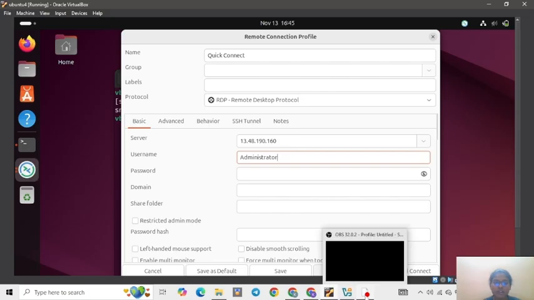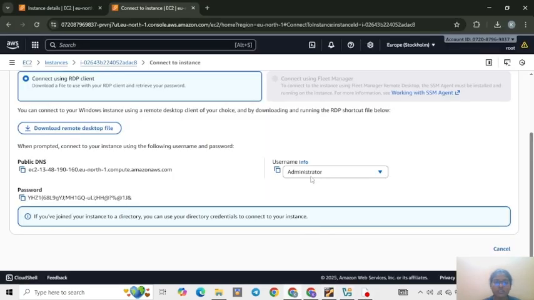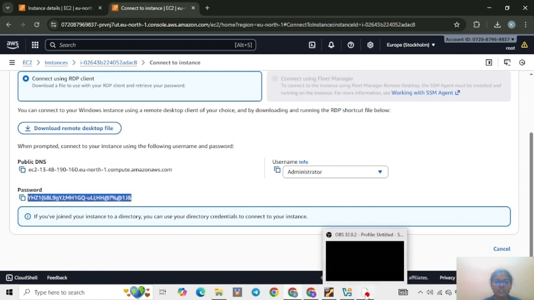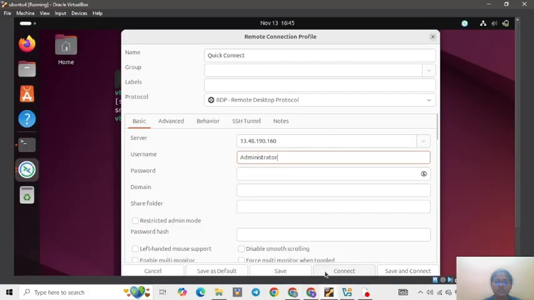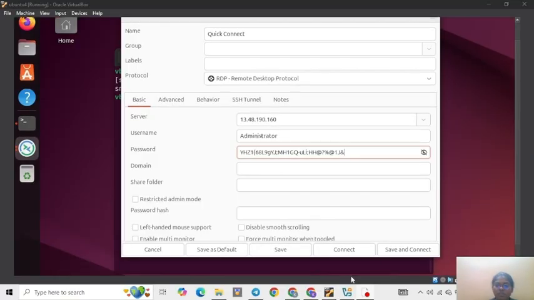And for password, this is the password, and copy this password in the password area. So after that, click on save and connect.